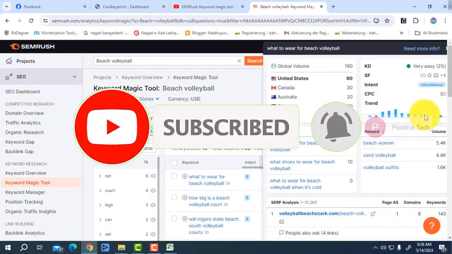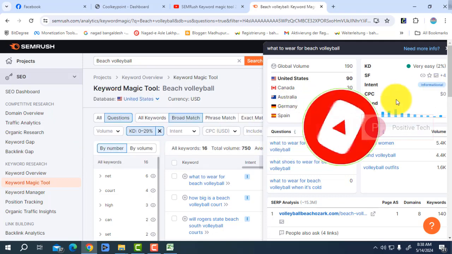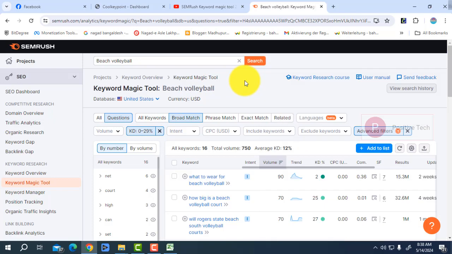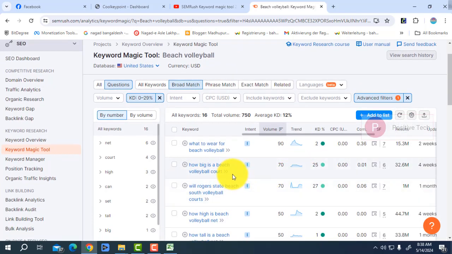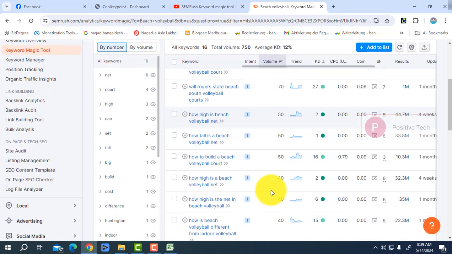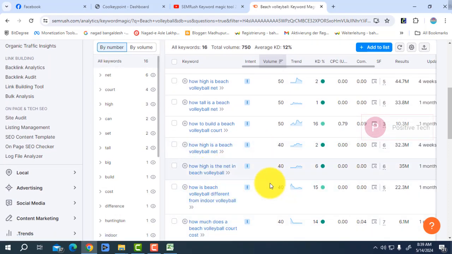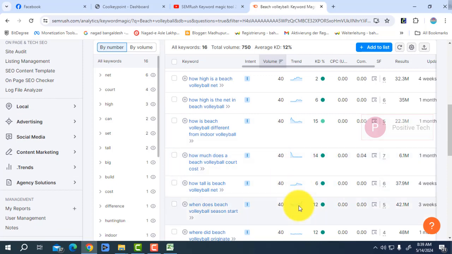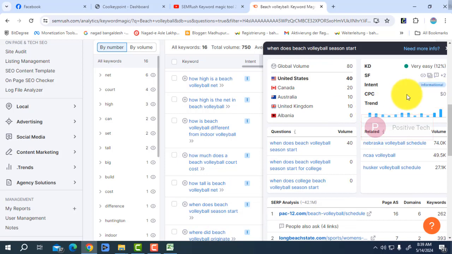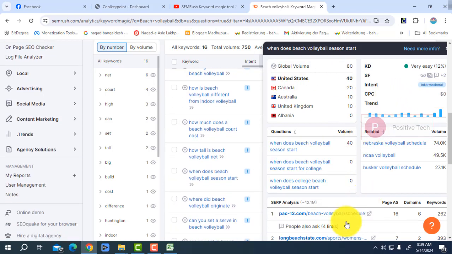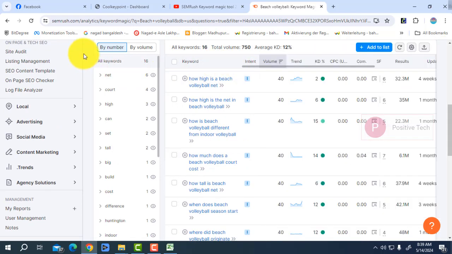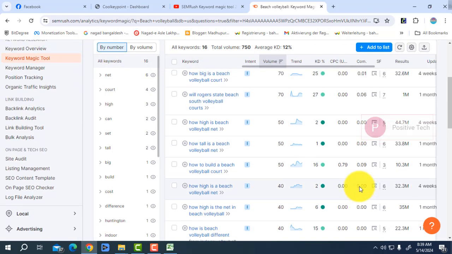It's not that good for keyword. You can see here, all kinds of keyword research will come here. There's a trending section you can search here. This one has a CPC of 0, and that's very easy. Anyone can jump in and rank on Google.